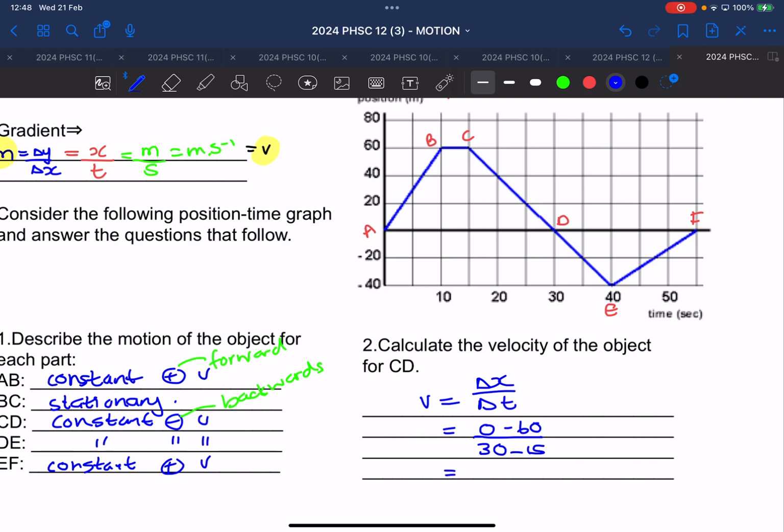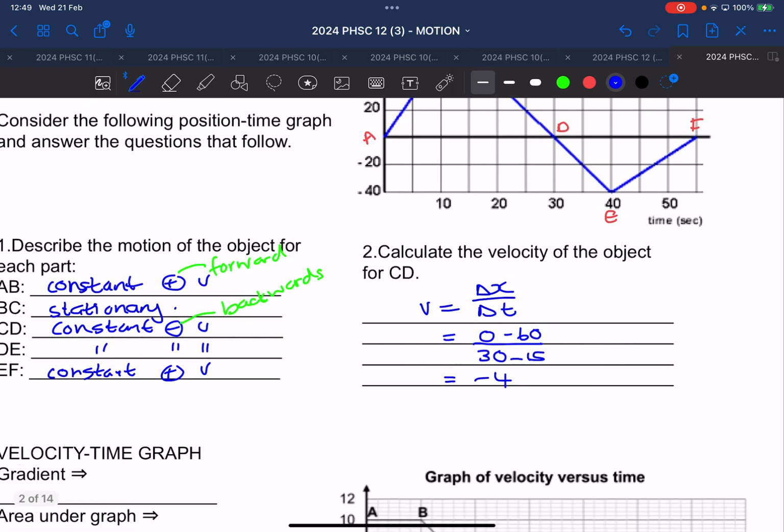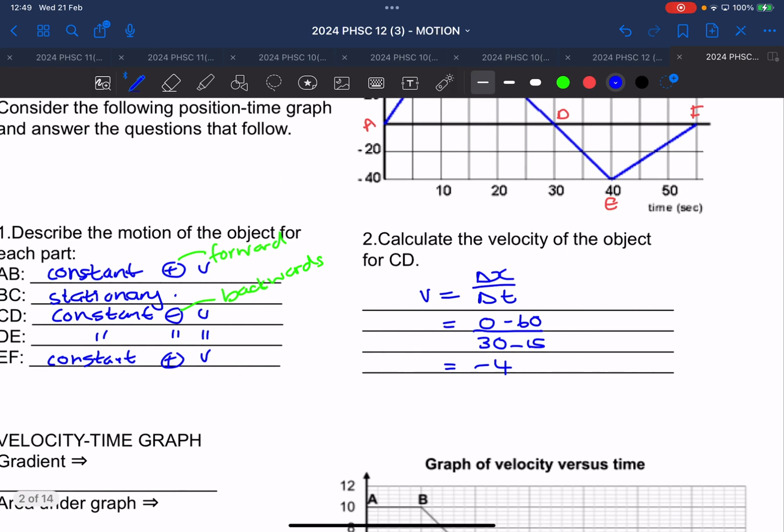And Tashwa, back to you. In your head. It is -4. Are you allowed to leave your answer in the negative? No. That negative means something. It means 4 meters per second backwards or in the negative direction or to the left. If they said we're moving to the right or not. Not deceleration.